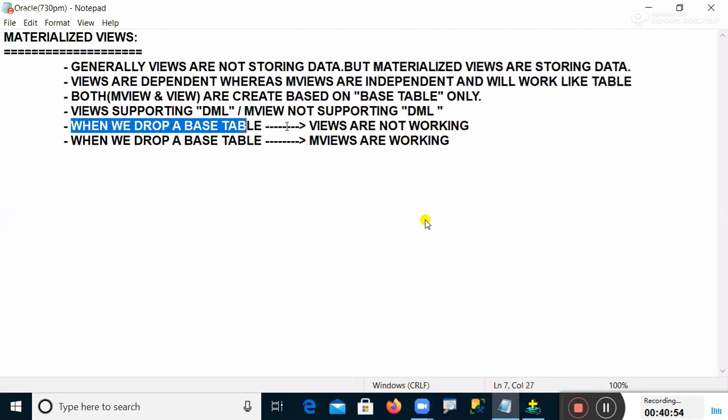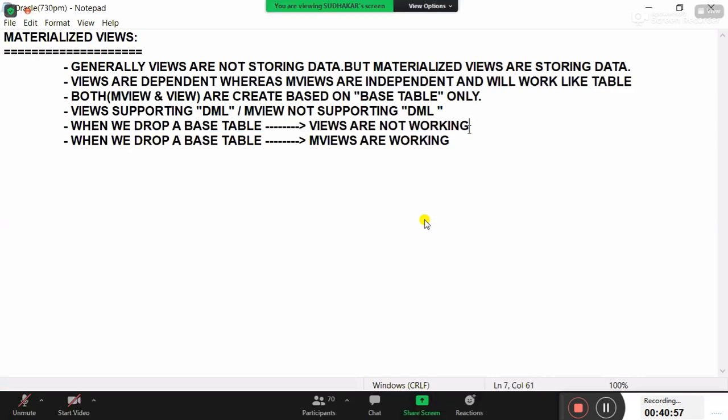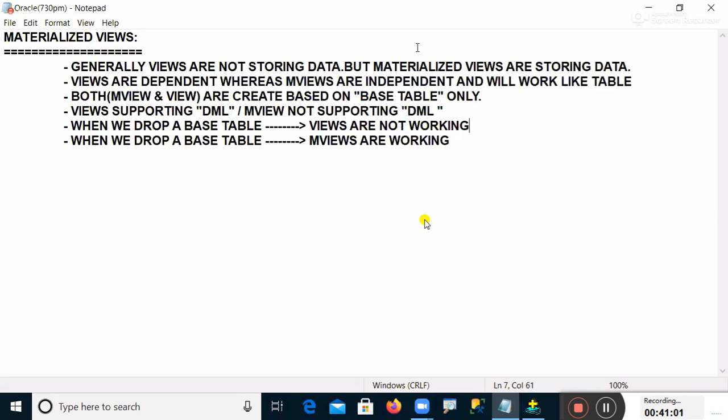When we drop a base table, views are not working. Practically we already checked that. But when you drop the base table, materialized views are still working.